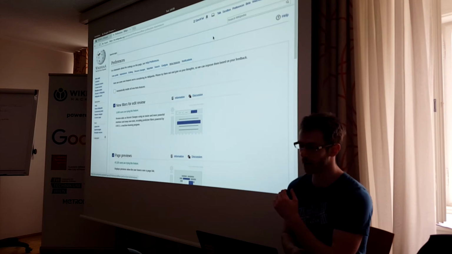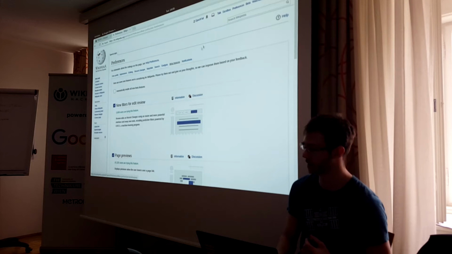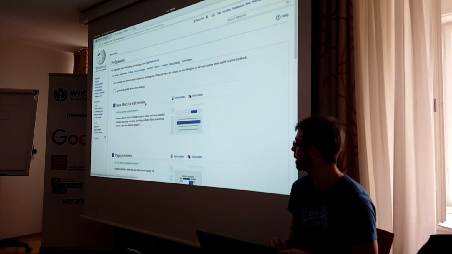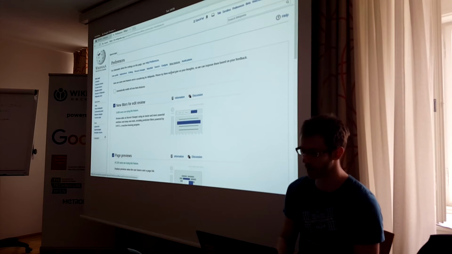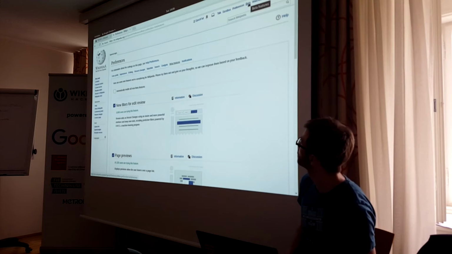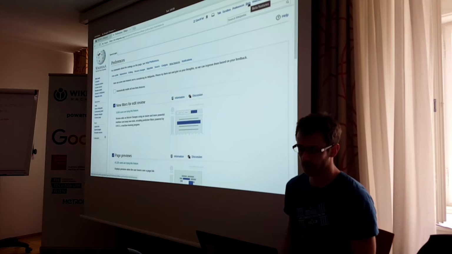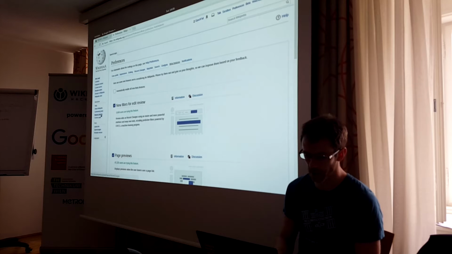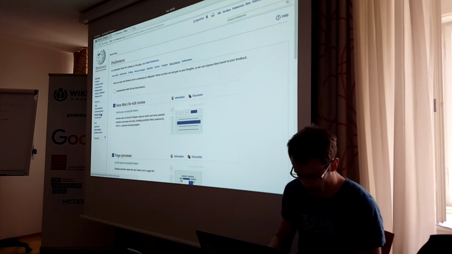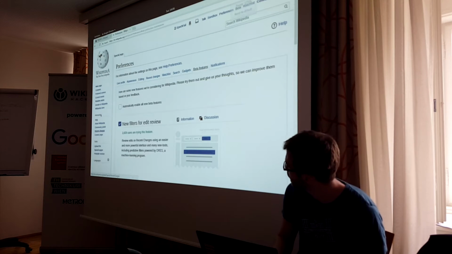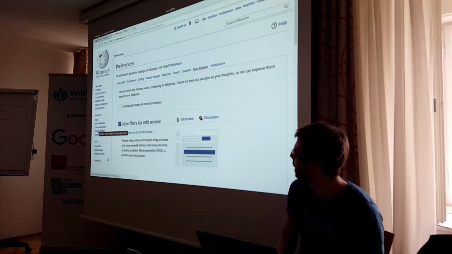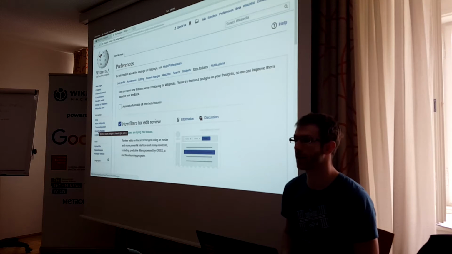But so on English Wikipedia, this beta feature that I want you to give a try is called New Filters for Edit Review, and it shows up at the top of the list if you click on beta on the top of the page. And so once this is enabled, when you go to the recent changes page, which you can get by clicking on this link that's on the left-hand side over here, I can't make this much bigger and actually allow you to still see the link. I hope everybody can get that.